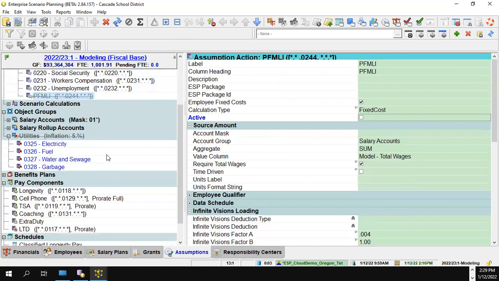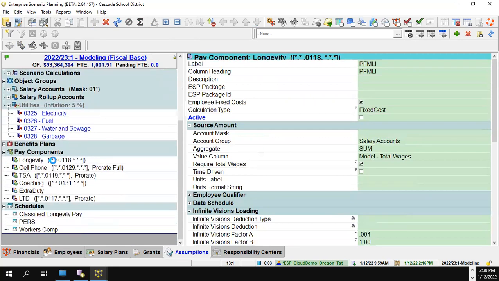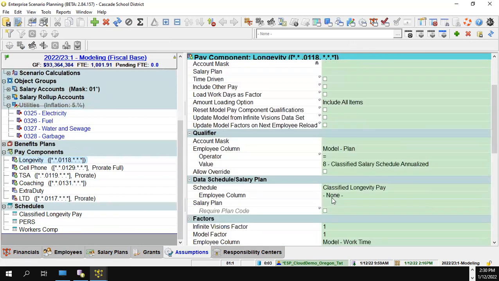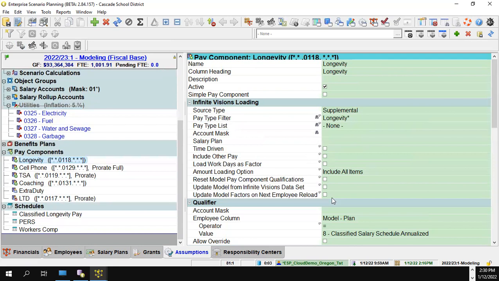And you can do that with calculations, with these inflation groups. You can even do that with your pay components. You spend a lot of time creating the pay components. Rather than deleting it, if you don't want to use it, you might want to just unactivate it so that it's there in case you do need it, or you want to go in and just make a few changes to change it into another supplemental, because these are a lot of work to set up, and you might not want to just delete the entire calculation.